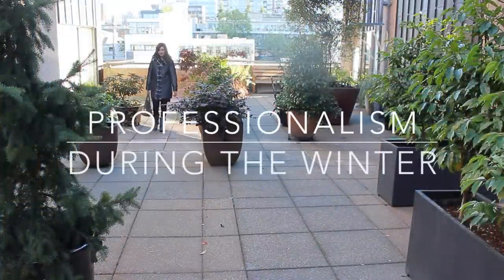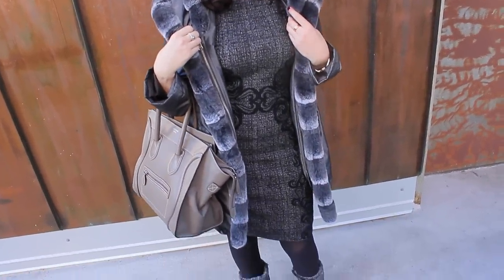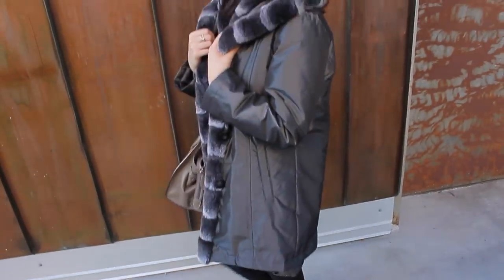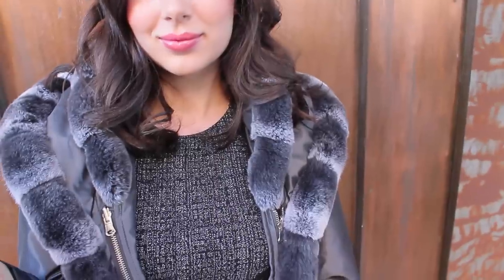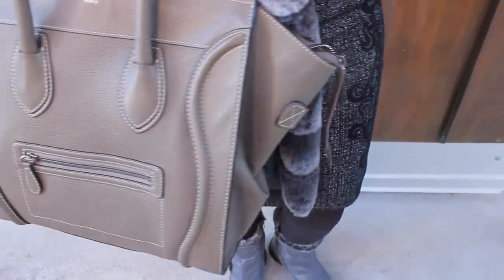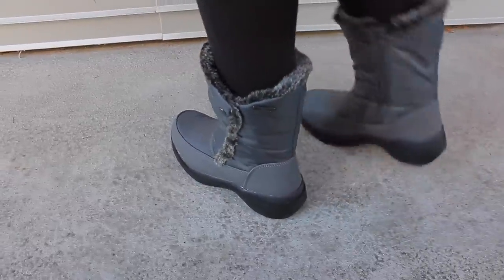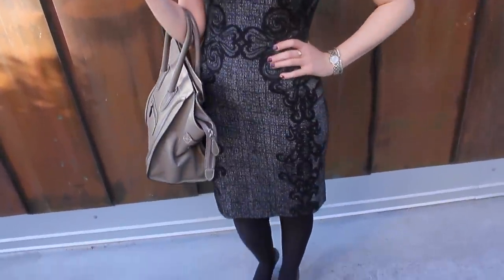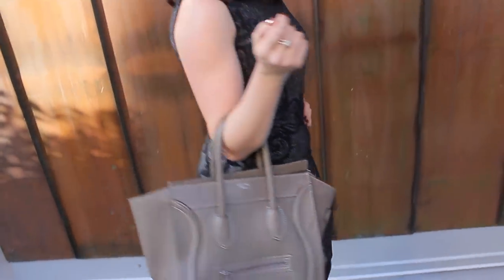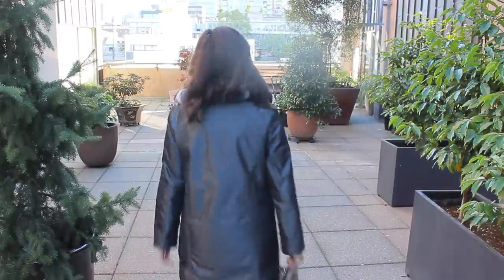Looking professional and chic in the slush or snow is a challenge, but the trick is to have a few smart layers. Here I'm wearing my Cassie boots from Softmock paired with black tights and a fur-trimmed coat from Snowflakes, a local boutique. Underneath I have my DVF dress with gorgeous lace embroidery, and my Celine mini luggage in 'souris' — mouse in French — a lovely taupe color. The Cassie boots keep your feet from looking huge, have faux fur trim, and are entirely waterproof. Once you reach the office, slip into some chic shoes — mine are from Zara — remove your outer layer, and you're good to go.